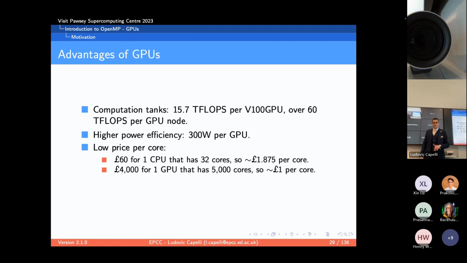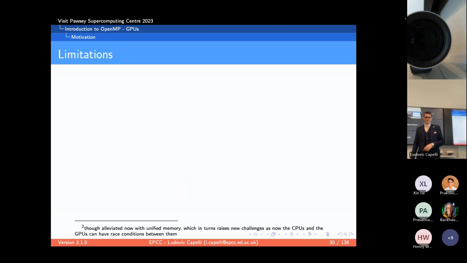But anyway, the GPU is 4,000 pounds. Anyways, you can see that the price per core is lower on the GPU. So GPUs are more powerful while using less energy and being cheaper. So why do we still use CPUs? Because of the limitations of GPUs.